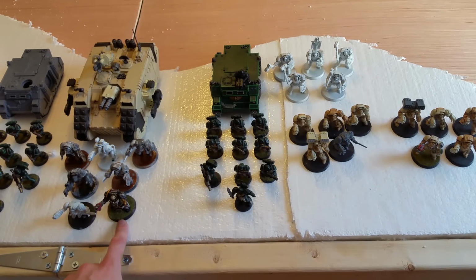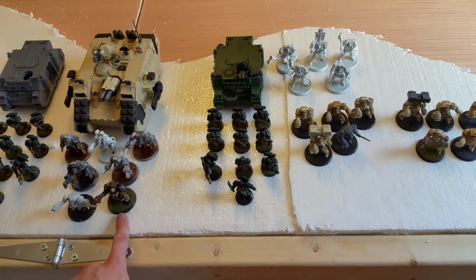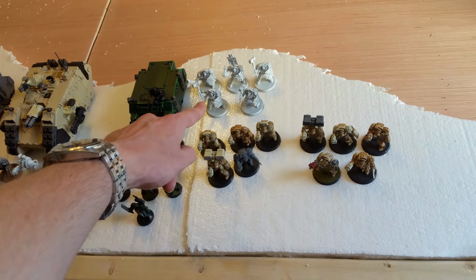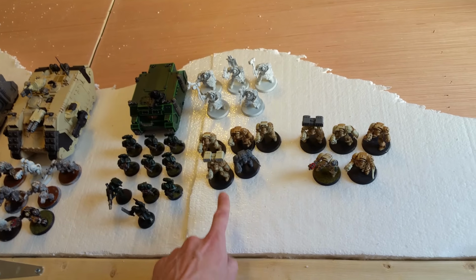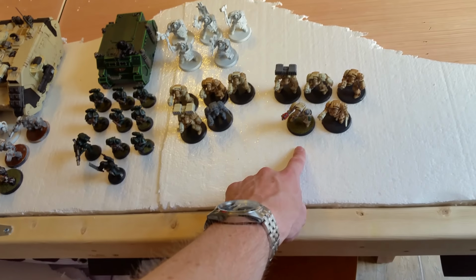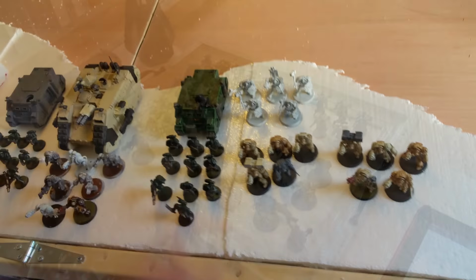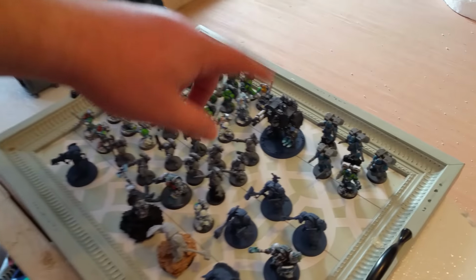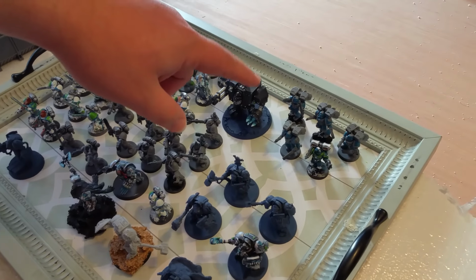And then the second detachment is led by an Interrogator Chaplain in Terminator armor. And it has 3 Terminator squads. One has all Thunderhammers. One is a shooty squad with Cyclone Missile Launcher, and the other's the same, shooty with the Cyclone Missile Launcher.